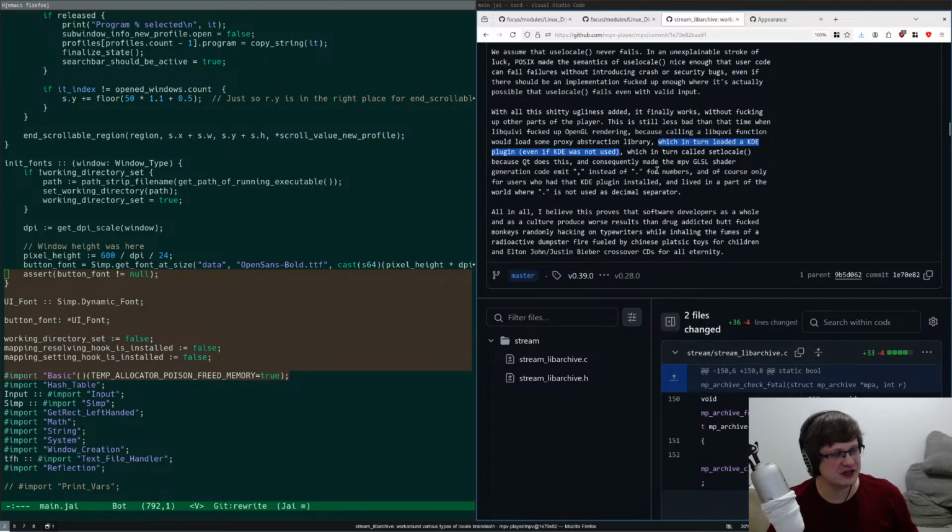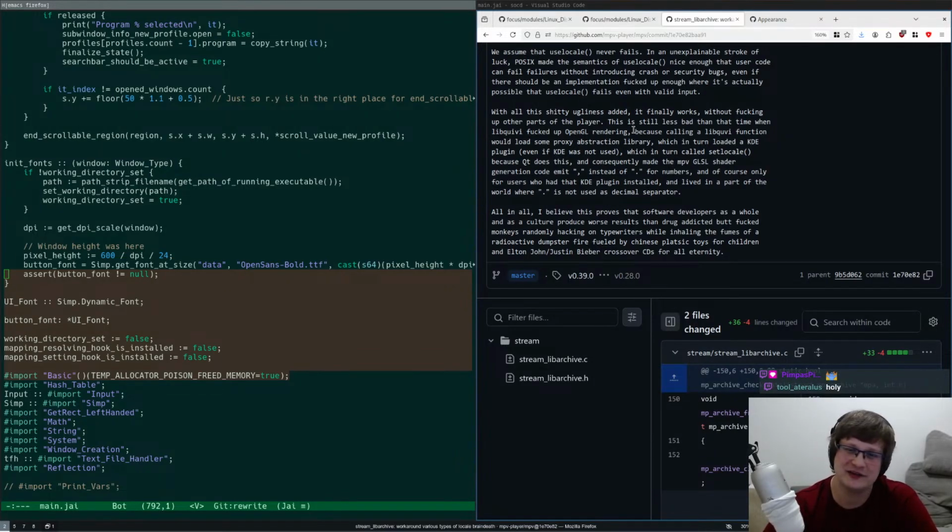This is why the year of Linux desktop still hasn't come, because of stuff like this. Just think about it. Some innocent library broke OpenGL rendering because of setlocale, because GLSL shader generation code emits commas in floating points instead of dots. It's so stupid.